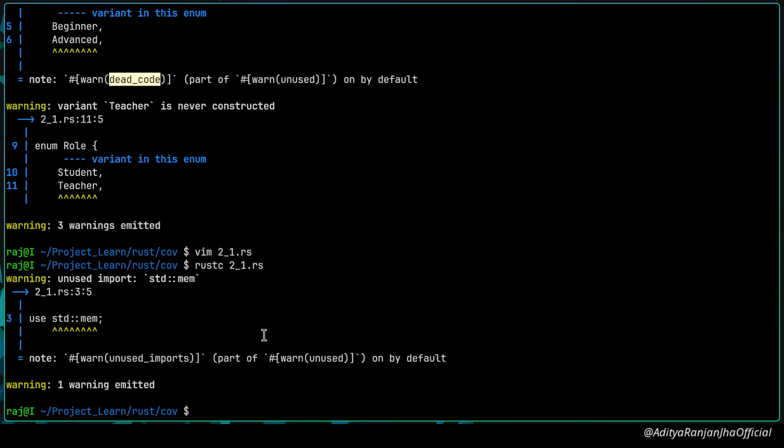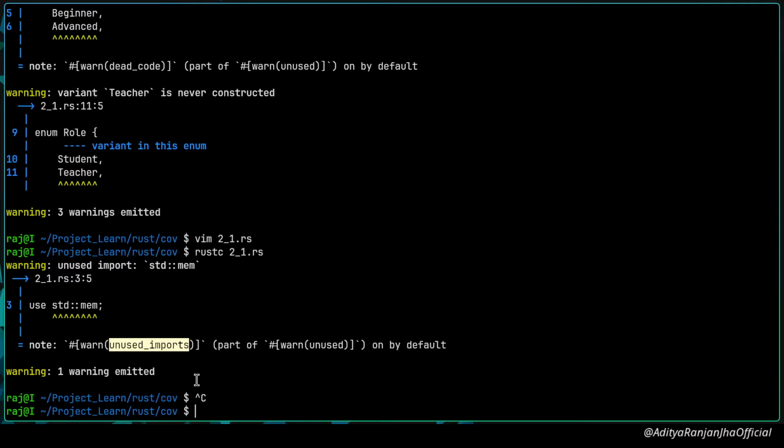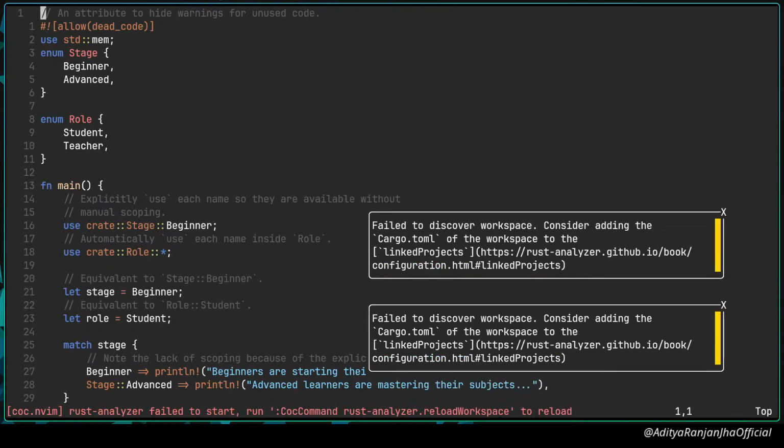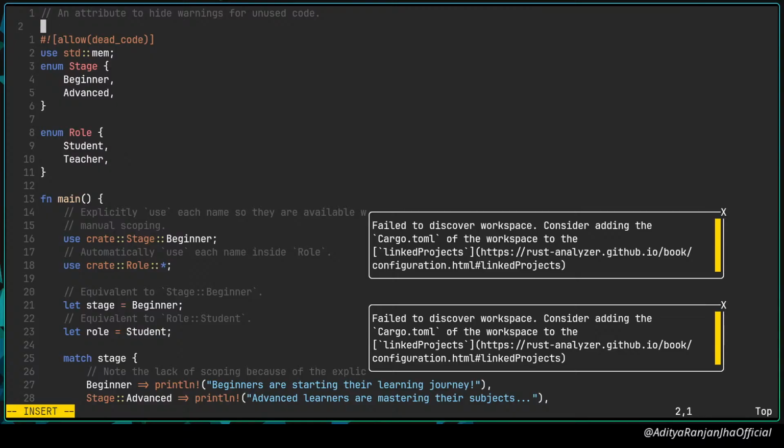All right, how about even stopping this unused import? How about doing this? Will it work? I don't know. I never tried this, but that's what we are doing, we are trying new things.